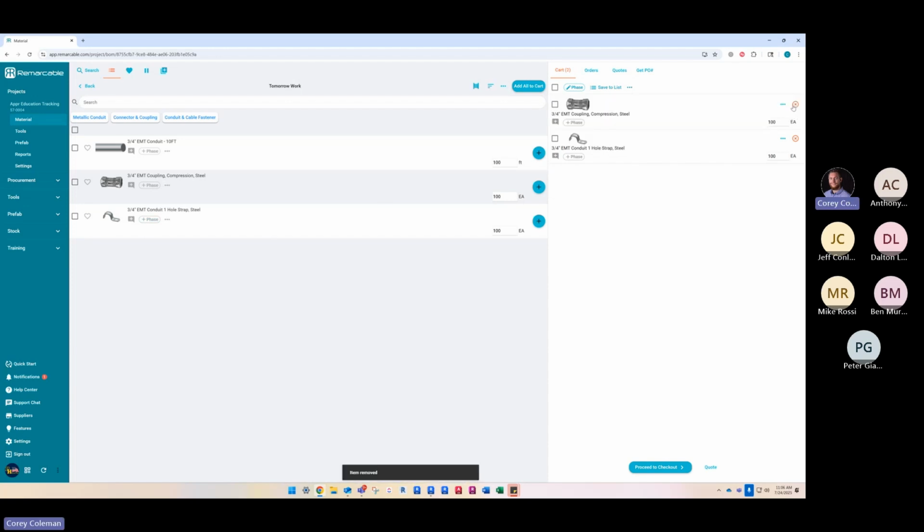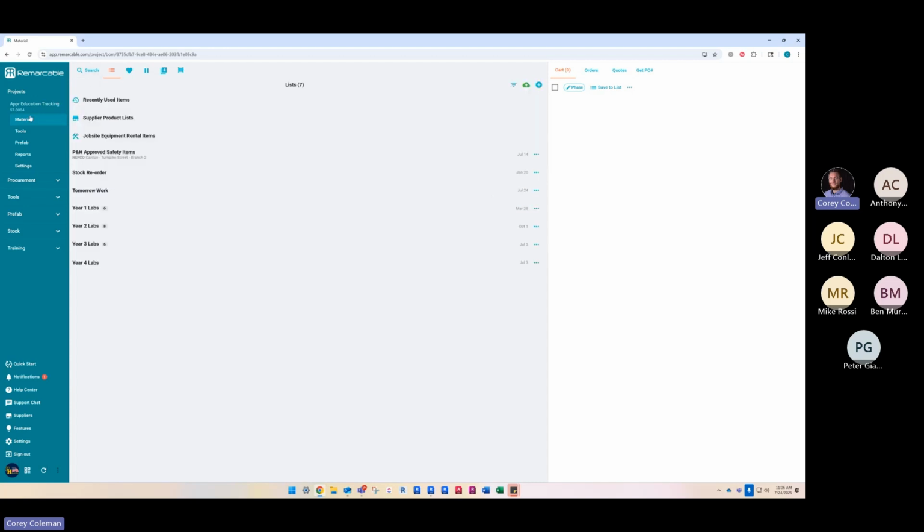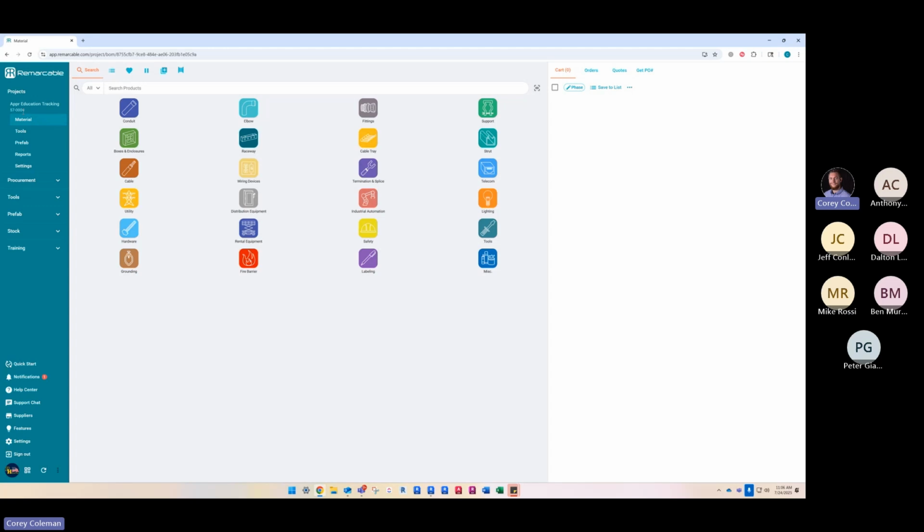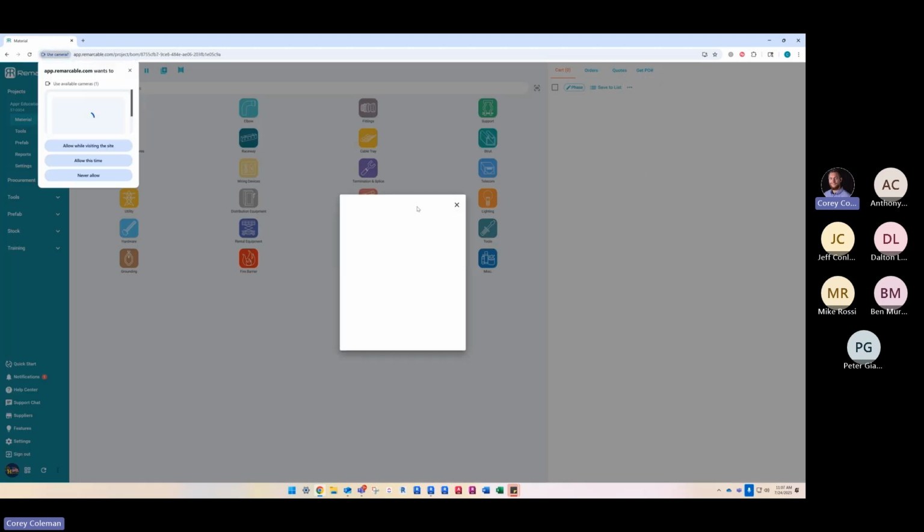What we're doing now with the QR code is making it so that your apprentices or your second is creating this type of list for you by just using that QR code scanner along with your typical purchase items. It's very straightforward. All you have to do is have your apprentice in the materials tab here, and then underneath cart you're going to see these three little buttons. All you're going to do is just hit scan here.